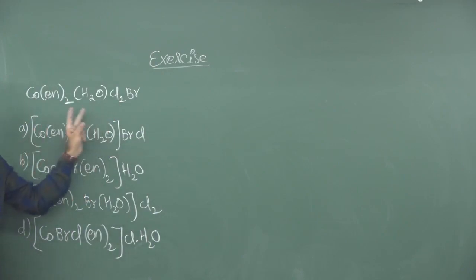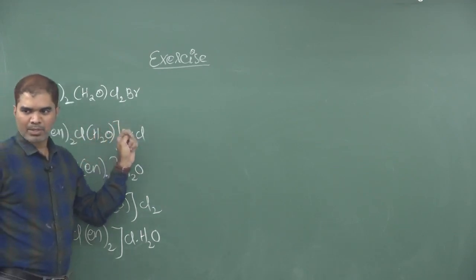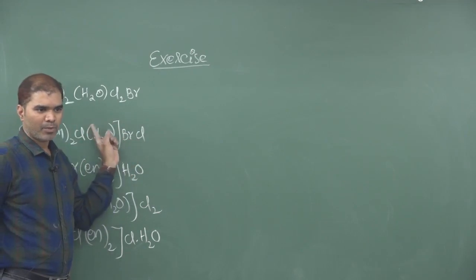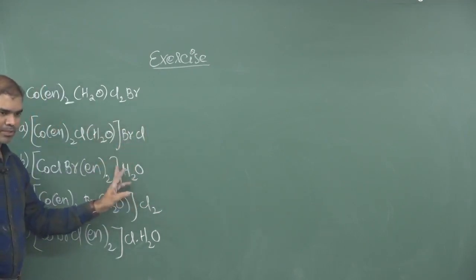If that water molecule is coordinating inside, sulfuric acid will not take that water molecule. So when I treated with sulfuric acid, the weight of the complex has dropped. What is the meaning of it? The water molecule must be present outside the sphere, as simple as that. So this is one option.